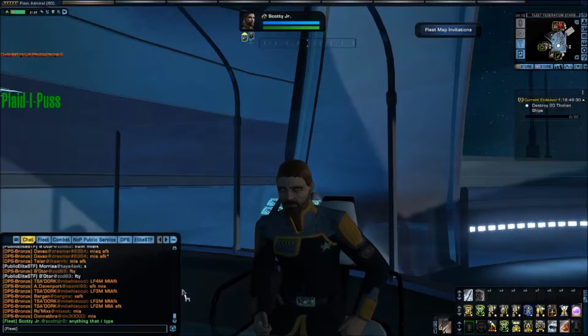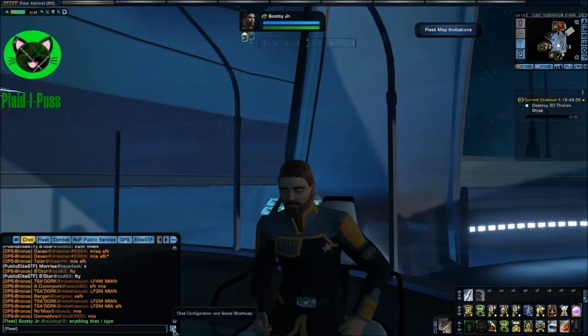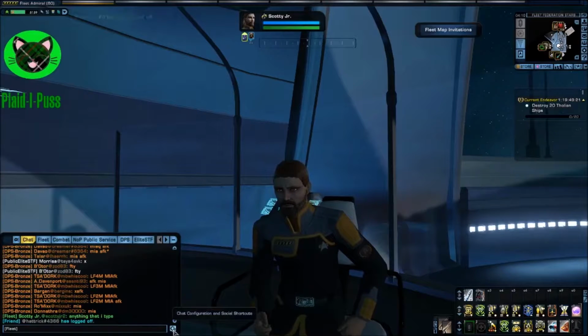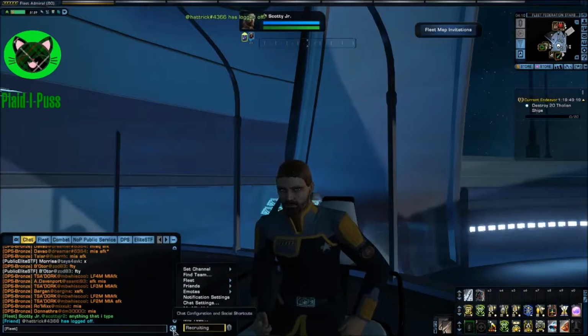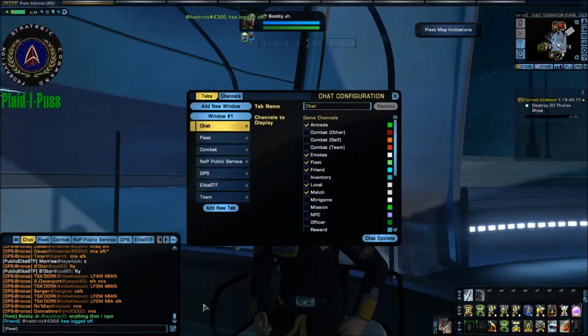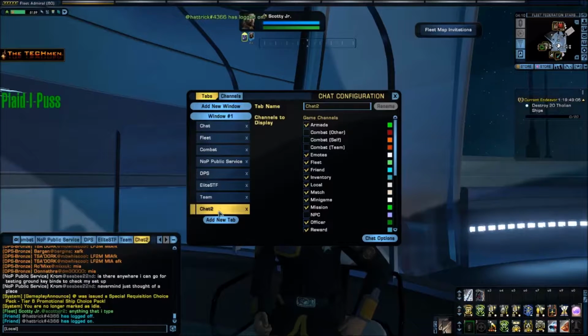To do that, you're going to go down here to the right of the chat box where it says Chat Configuration and Social Shortcuts. You're going to click this and then go to Chat Settings. Now, right here is all of the different tabs that you have, and if you click on add new tab, you'll see a new tab pop up.